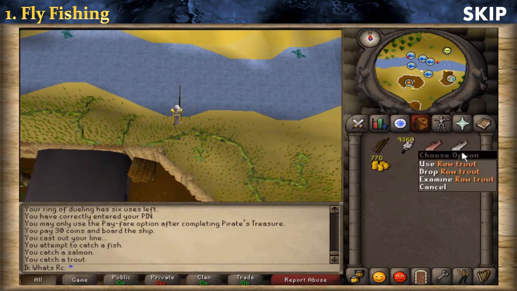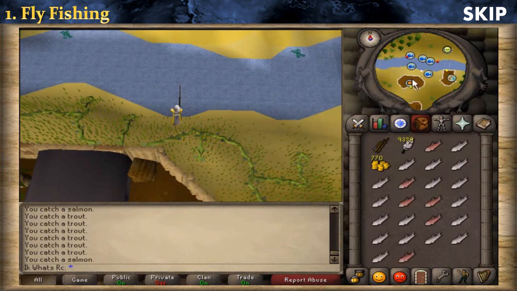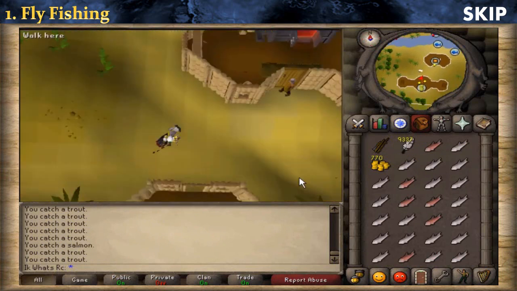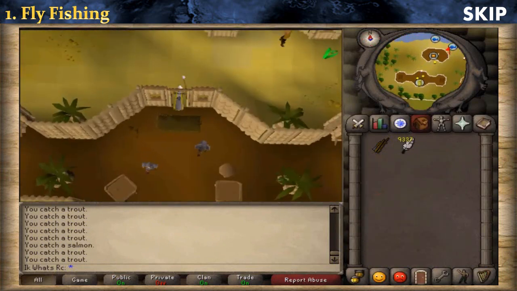So simply use the lure option of the fishing spot and you will start getting trout and salmon and really good experience. When your inventory is full, you don't have to drop them because there's a bank, simply deposit them into your bank and simply go back fishing.